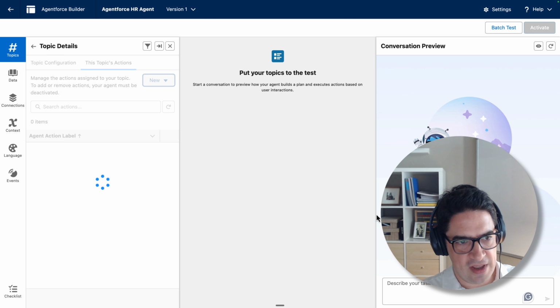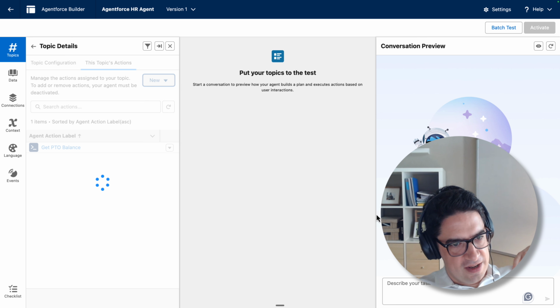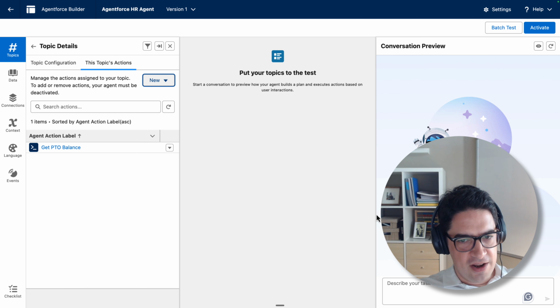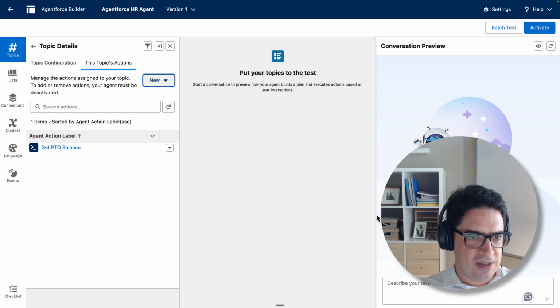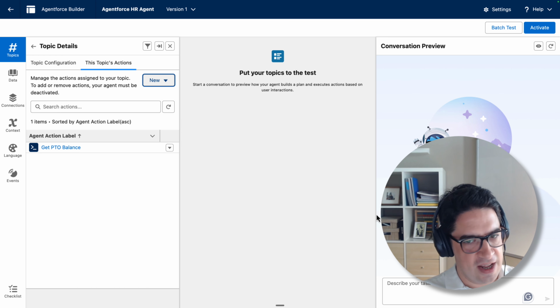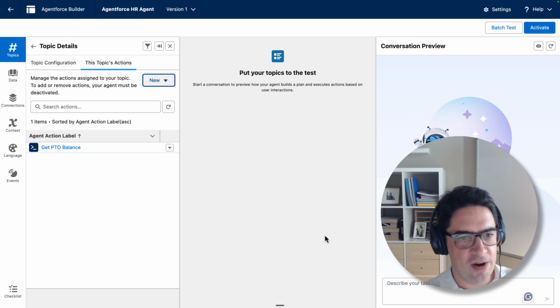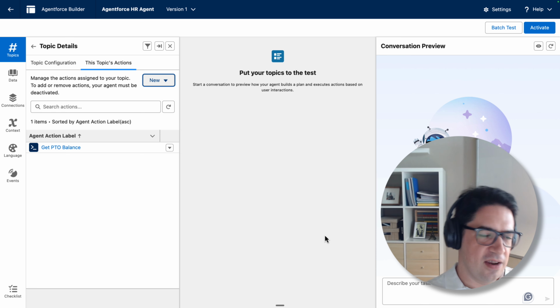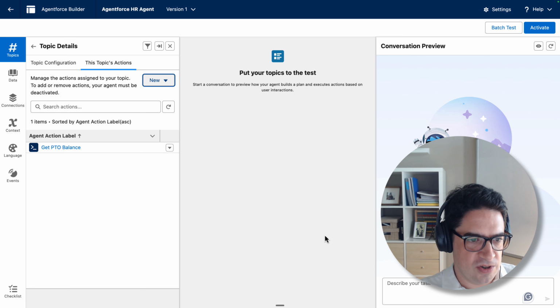So once we do that, we can now start interacting with our agent, and our agent is gonna understand that we want the reasoning engine to invoke this topic, PTO management, and to invoke this action, get PTO balance, which is gonna call our MuleSoft API and return a response to our users.